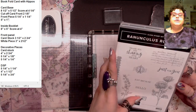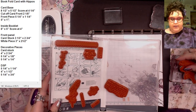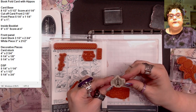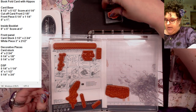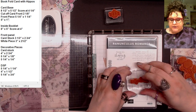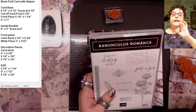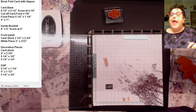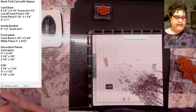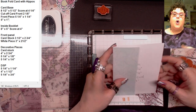Okay. So in the Ranunculus Romance, I think that's how you pronounce it. You can give me comments if you'd like. We're going to use that beautiful rose, and we're going to use the Eiffel Tower. It's like this cute little Eiffel Tower. And I love the "just for you" saying in the Ranunculus Rose set. I think this is just me in general. I like to do cards that I could send that would just say "just for you" or "thinking of you." And then you can use it for every occasion. You know, you're thinking of somebody, but maybe you want to send a birthday card or something. And I feel like it doesn't have to say always happy birthday. I don't mind if it says happy birthday, but I just feel like it doesn't always have to say that.